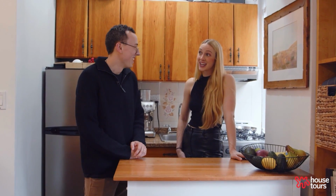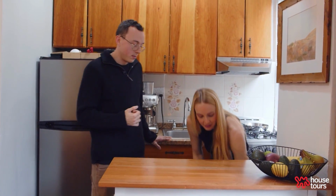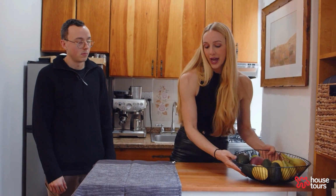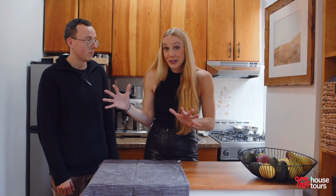I will say the hardest part about living in the studio, I think, is not having a dishwasher. Yeah. And having a fairly small sink. The dishes really do pile up and you have to do dishes all day long, it feels like. So that's the one thing I'm not crazy about. So we pull out a bunch of towels and dry them on these, move this out of the way, dry it here. And typically that's what the end of the night looks like.